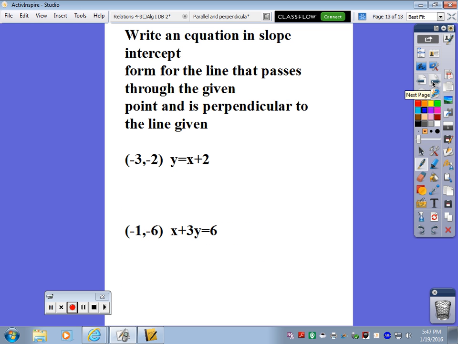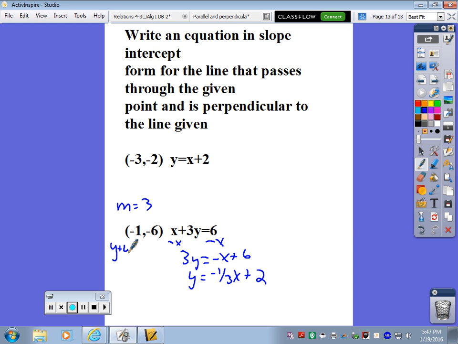And again, most of the time you're going to look at it and it's going to look like this. So we know that here the slope is 1, so the perpendicular would be negative 1. Let's go ahead and do this one. It's not in the right form, it's in standard, so we have to get y by itself. So the first thing we have to do here is 3y is equal to negative x plus 6. y is equal to negative 1/3 x plus 2. And again, what we want is the original slope is negative 1/3, so the perpendicular slope is positive 3.